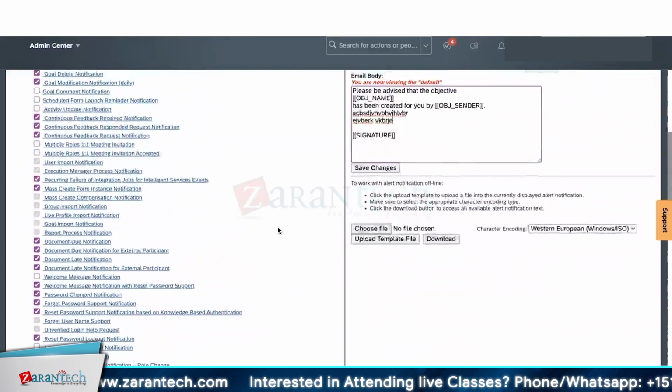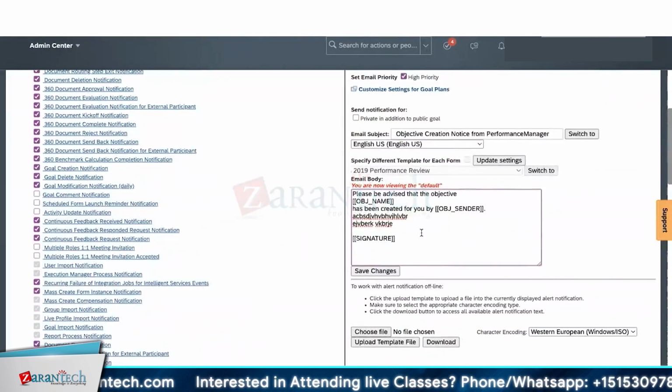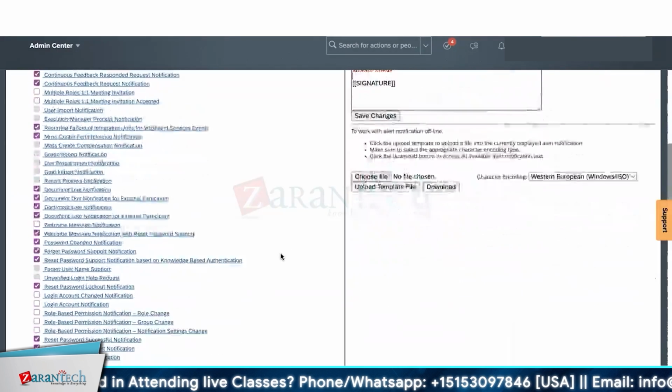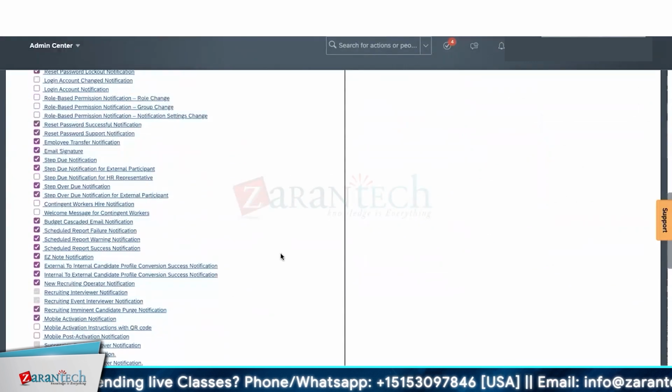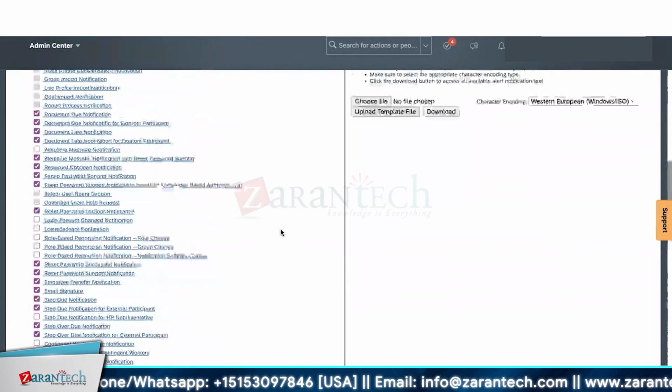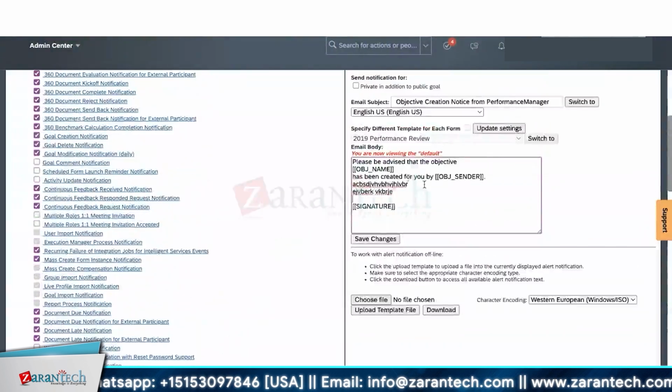Initially, when the project starts, clients will say that they shall review the standard templates and enhance the email content. But it's not practically possible for them to sit and check the 150 plus email templates. Even they feel that it's not necessary. They say, okay, we'll go with the standard content. Once we start using it, if we find any text is not clear for a particular template, we will come and update it. So in the starting of the project, they'll be very enthusiastic and say that they'll review everything. But practically, they can't spend that much time to review everything.